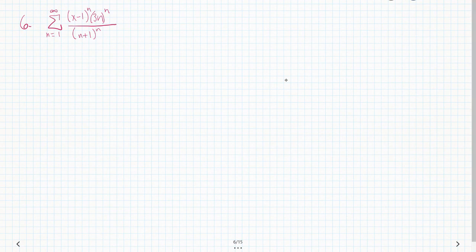So, moving forward from here, we have more of the same song and dance. Let's give this a shot, and I think we have one more that we're going to work out, and then we'll start to move on to actually finding the functions in terms of power series, how we can work those things. So this thing, same old song and dance. We have the limit as n approaches infinity. Ratio test or root test, what do you think on this one?